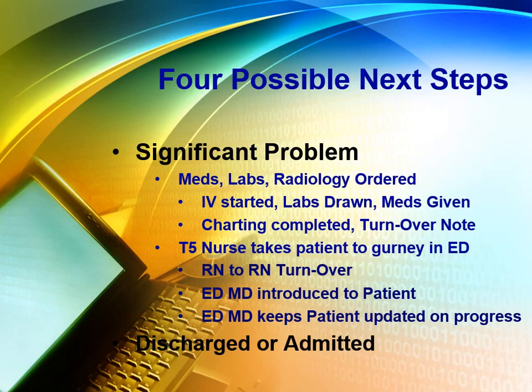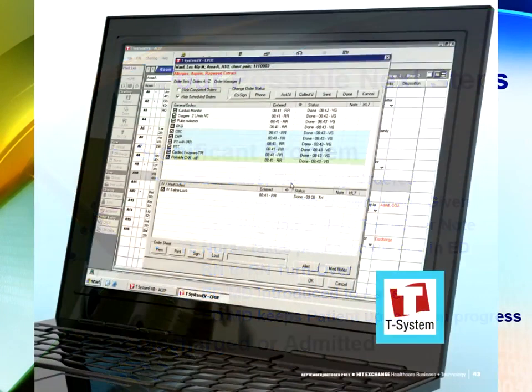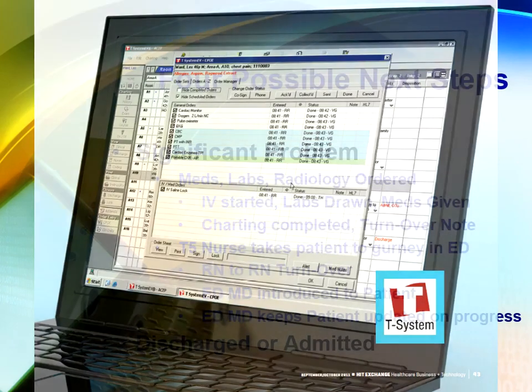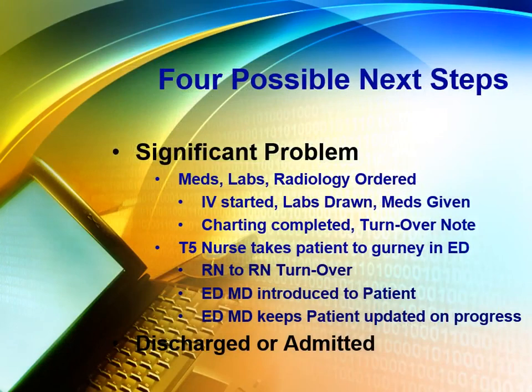pain, then shows Betsy on the tablet computer that he is ordering blood, urine, labs, IV fluids, IV pain meds, ultrasound, or CAT scan, and the reasons for the test. Dr. Gandy explains that these will be started right there in the T5 area, but then she will be moved to a gurney in another area, and one of the other excellent emergency department physicians will meet her there, keep her informed on the lab and radiology results, give her any additional medications if needed, and recheck her and give her the results after the tests are completed.